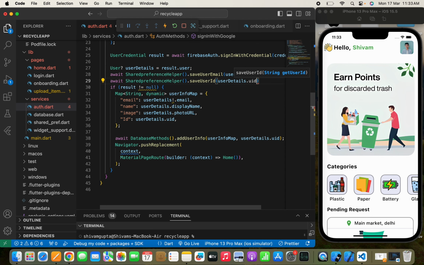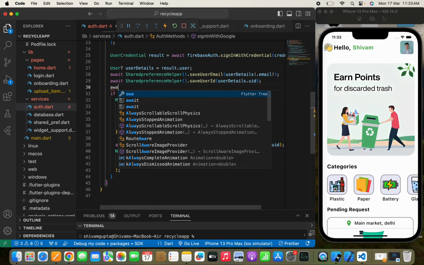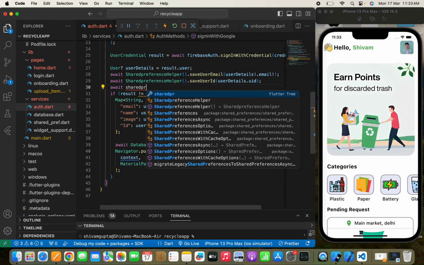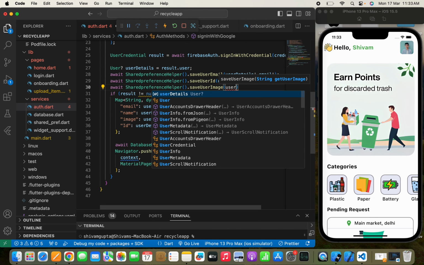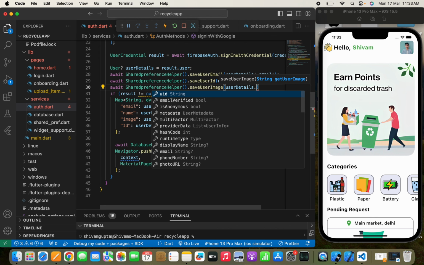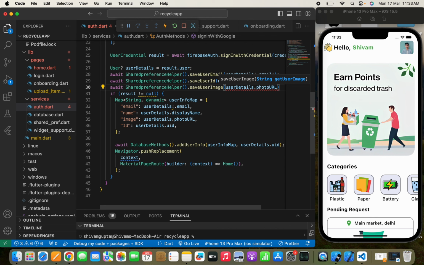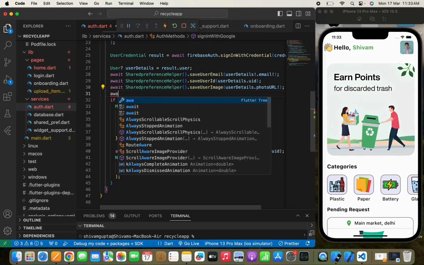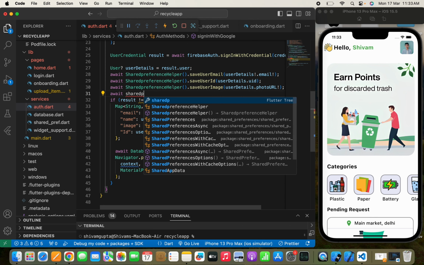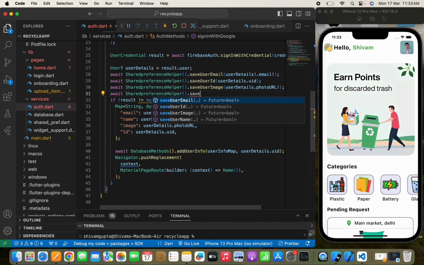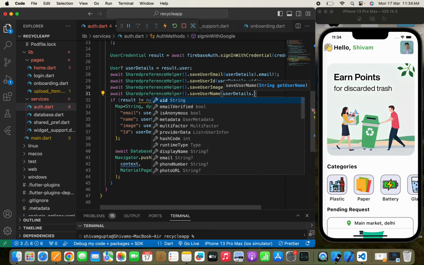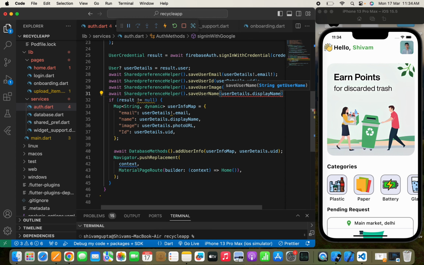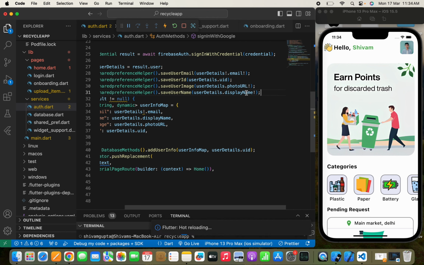So write user details dot uid. We'll write await shared preference helper dot save user image, and then we are going to write the same command, which is photo url, just to save the data. Await shared preference helper dot save, we haven't saved the username, so now we are going to save the username as well. Yeah, so we'll just write display name. So these are the things that we need to do to save the data locally.